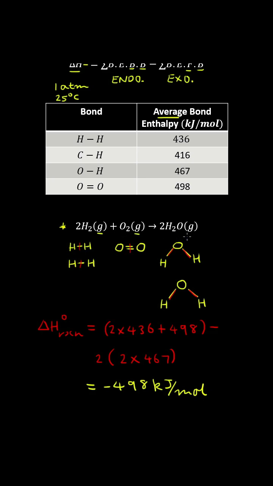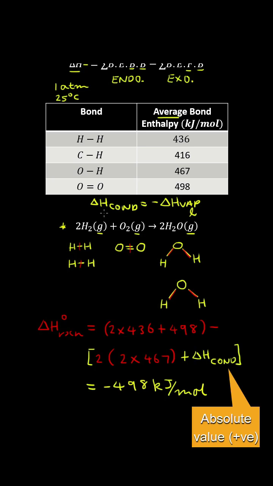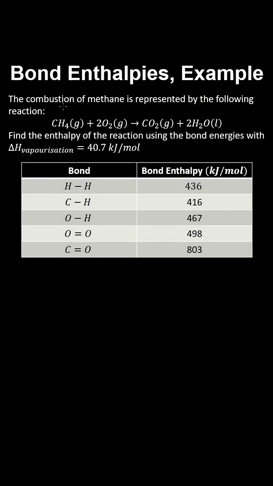And note that all the molecules are in a gas phase, but if this were the liquid phase for example, then we need to consider the enthalpy of condensation. So therefore this would need to be added to the bond energies of the products, because condensation is an exothermic process. The combustion of methane is given by the following reaction.